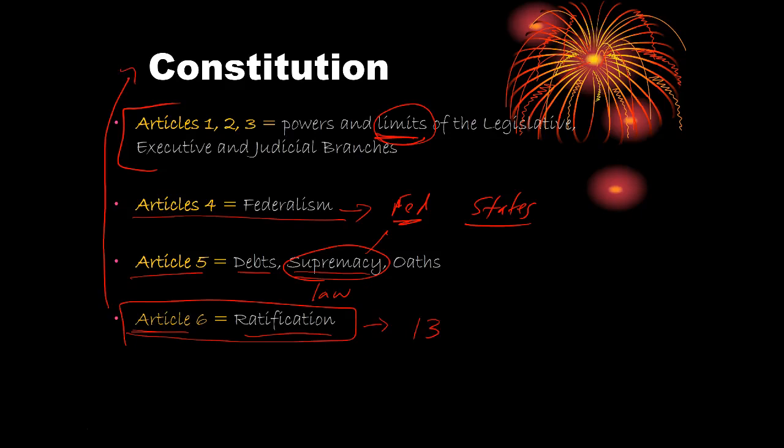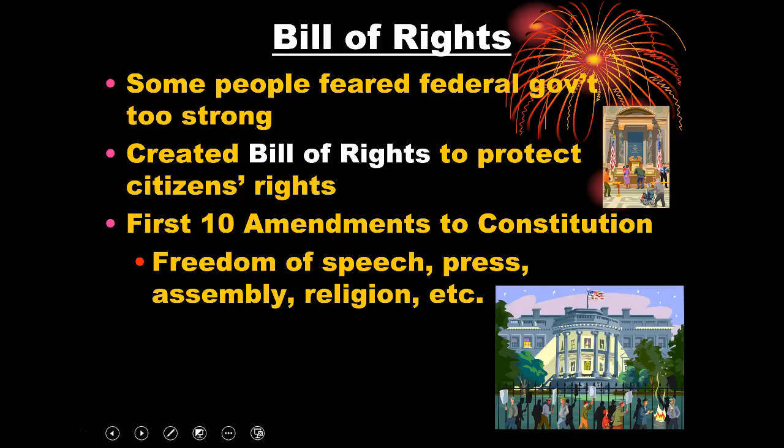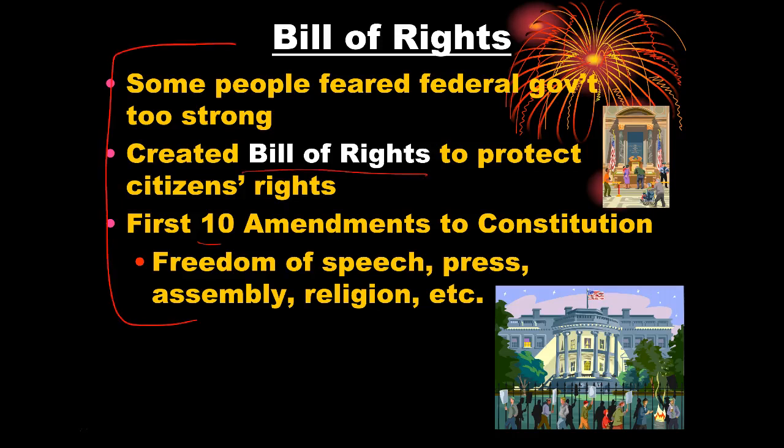The first time the Constitution went out to those 13 colonies, it was not ratified, because most of those Americans were used to having a list or a bill of rights, and the Constitution didn't have that bill or list of rights. So they had to bring the Constitution back, revise it, and add in the first 10 amendments in order to appease people who felt they needed a Bill of Rights.